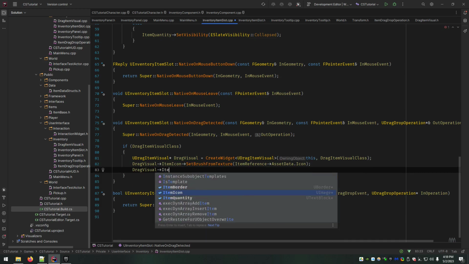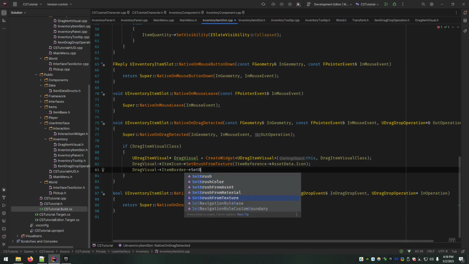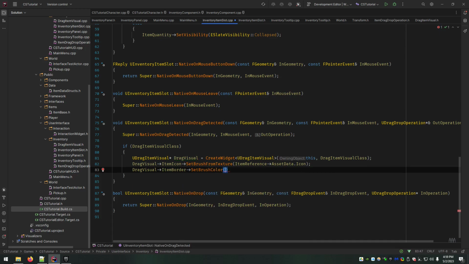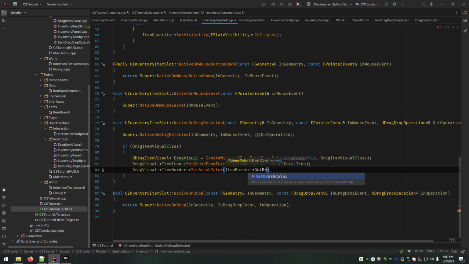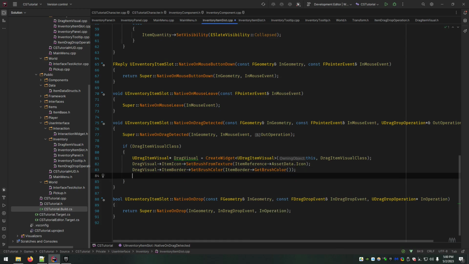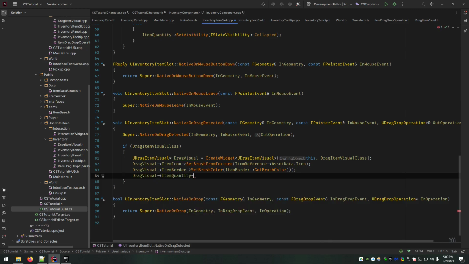You then are going to set the border of the drag visual, and simply set the color to whatever our current brush color is on our current border. We just use that with get brush color, so that's really convenient. And then the last thing obviously is the quantity.